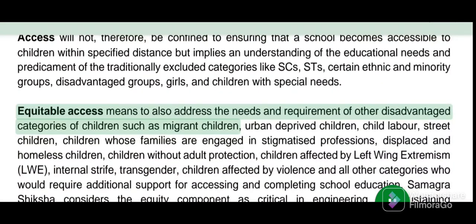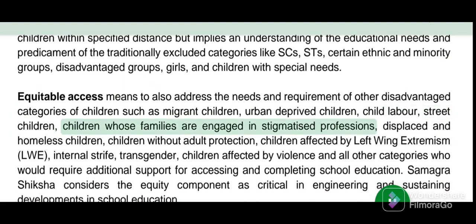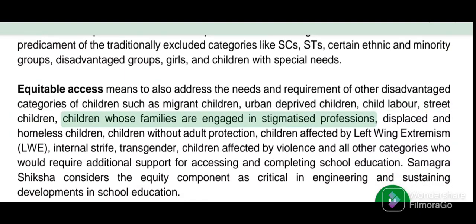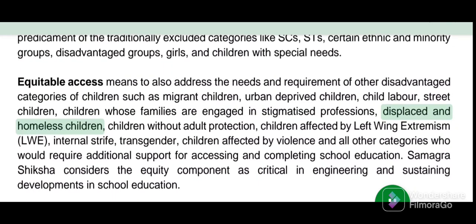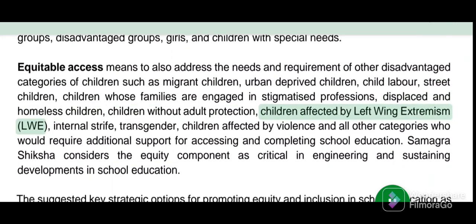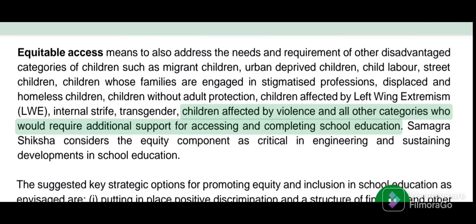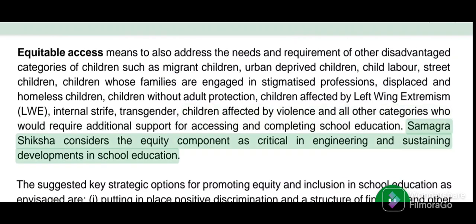Equitable access means to also address the needs and requirements of other disadvantaged categories of children such as migrant children, urban deprived children, child labor, street children, children whose families are engaged in stigmatized professions, displaced and homeless children, children without adult protection, children affected by left-wing extremism (LWE), internal strife, transgender children, children affected by violence and all other categories who would require additional support for accessing and completing school education.